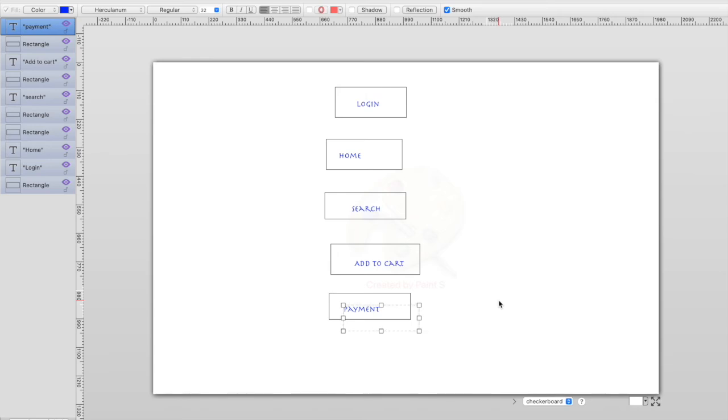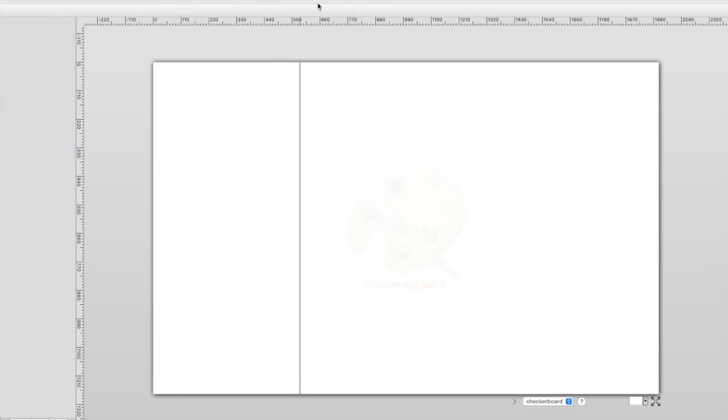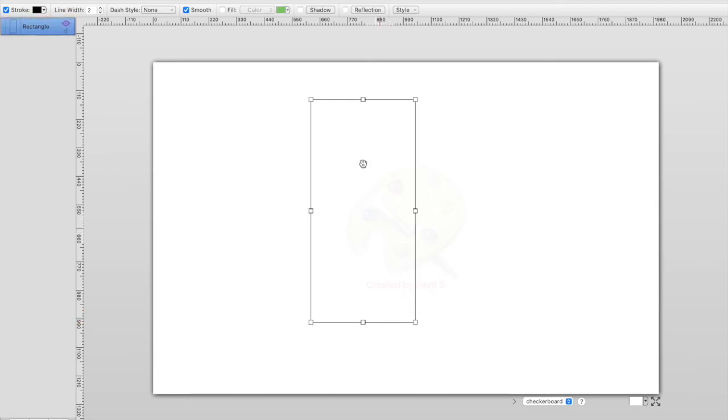Now, in the incremental type of integration testing, we have two approaches. One is top down and another one is bottom up. So let's talk about what bottom up and top down are.